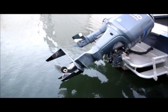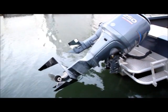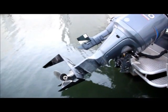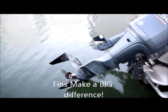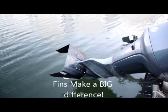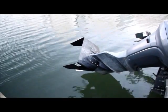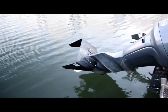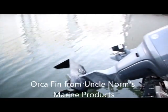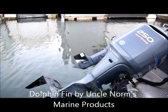It's the middle of October and I'm about ready to go out for one of my last salmon fishing trips this morning. I just wanted to talk a little bit about the fins I have on my boat. This happens to be a 22-foot Northwest Jet, and you'll notice the orca fin on my 250-horse Yamaha and the dolphin fin over there on my 9.9 kicker.